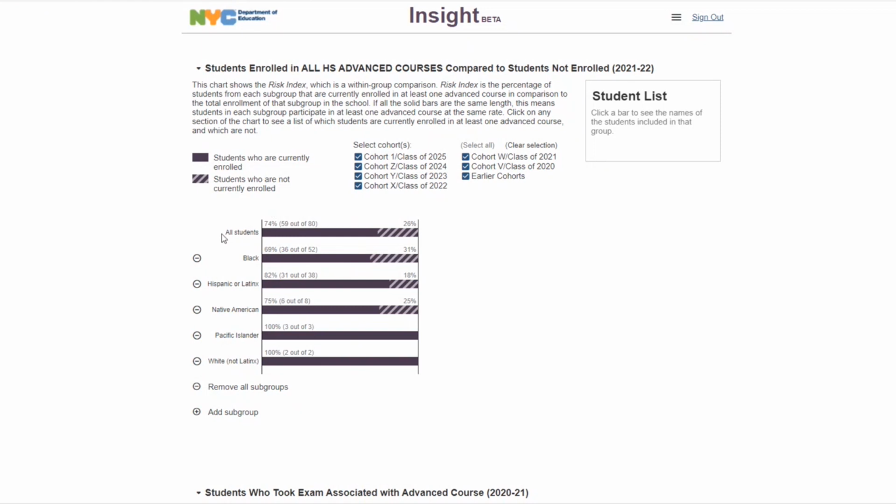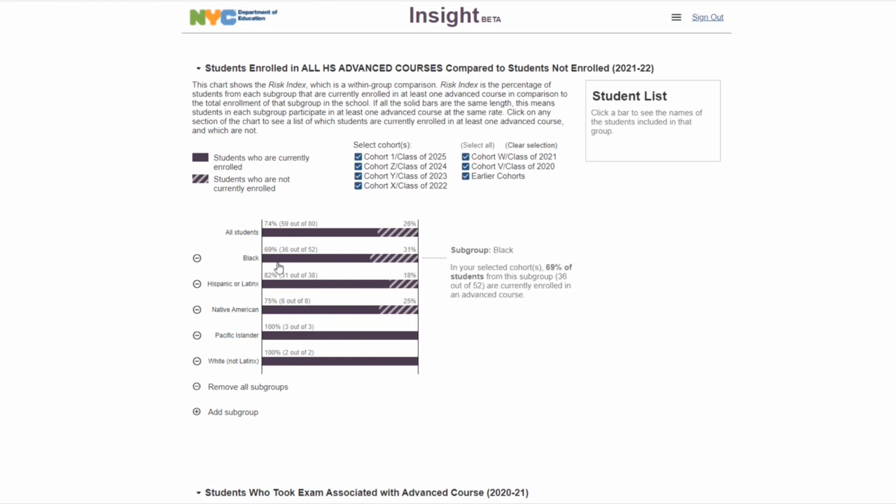By default, the chart includes all cohorts in your school. You can choose the cohort that you want to look at by clicking and unclicking on the cohort boxes. If the solid bars are about the same length across the different subgroups, it means students in those subgroups participate in the selected course at a similar rate.